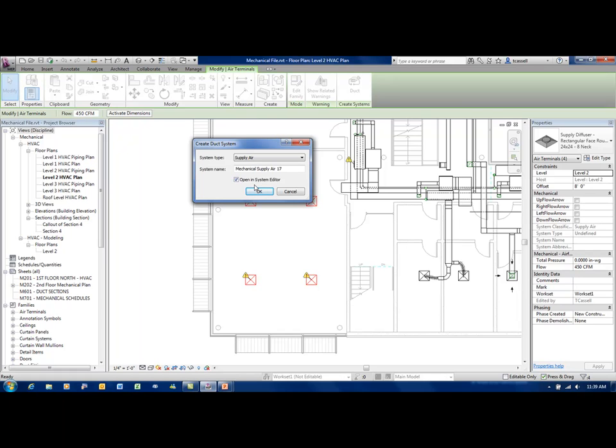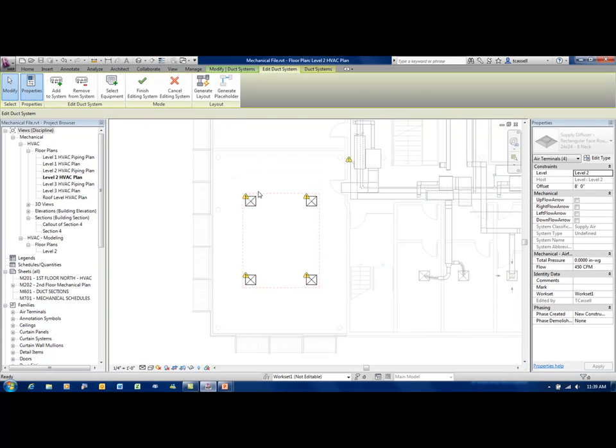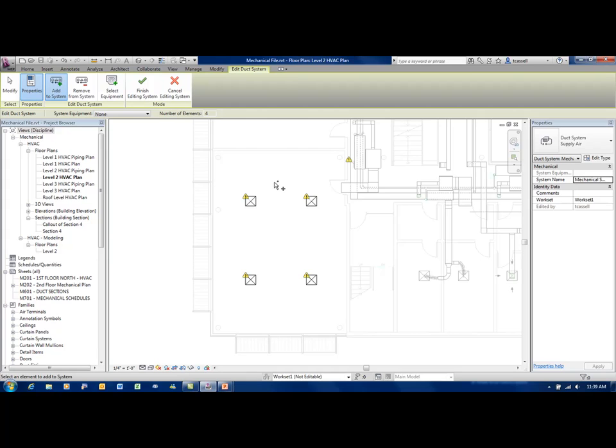Again, you used to have to click an object, go find buttons. It's much more user-friendly now than it was in the older version. So instantly, I'm in my system and I'm editing my system. So I'm just going to select the equipment that will supply that system, and we're good. So we could hit finish, and in the old version, that's really all you would do.